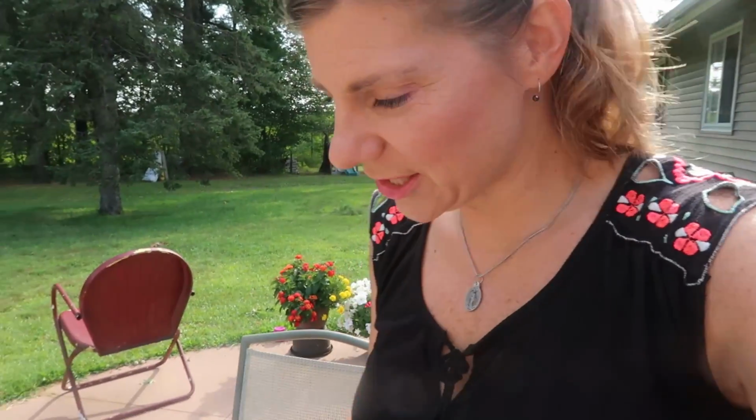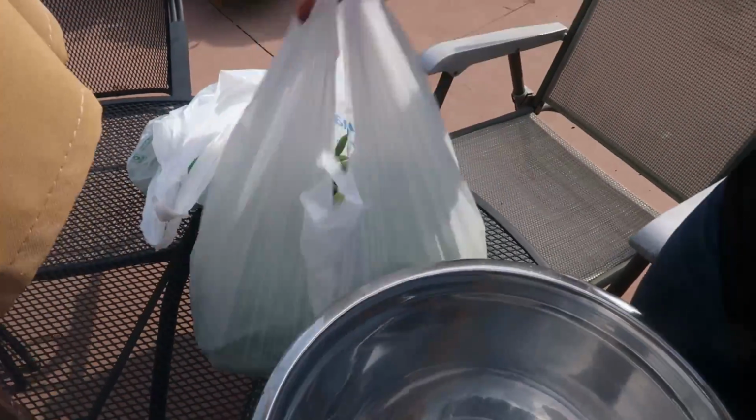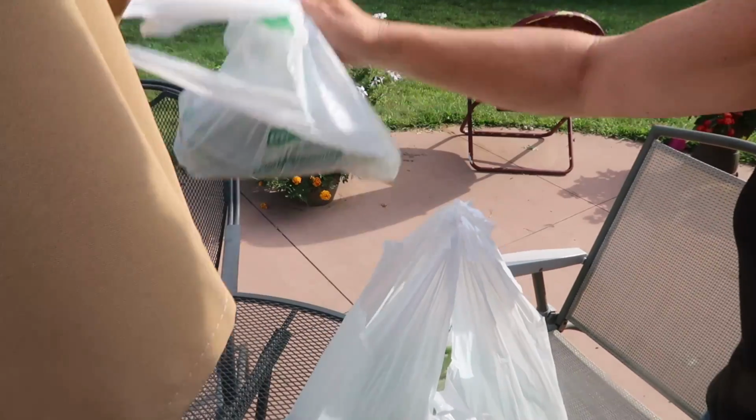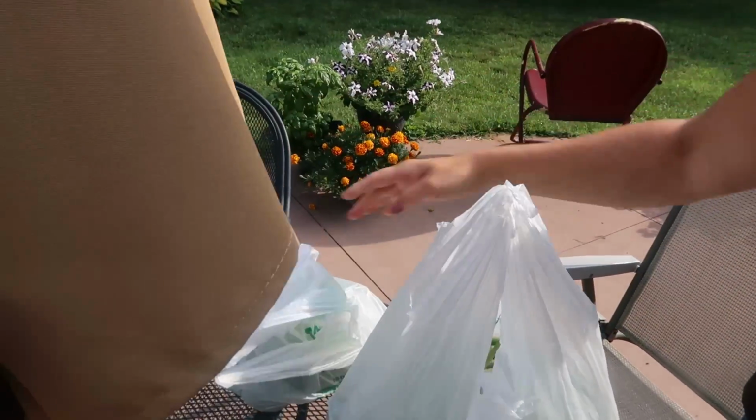There was a time when I would do it like that. When I had just 2 little kids, I did a lot of canning late at night, but not anymore. So here I go. I'm gonna start doing green beans here. This is what we have. This is the bag that I picked here. It's that much. And then this is Joseph, Peter, Maria's. I just combined them all into one bag.